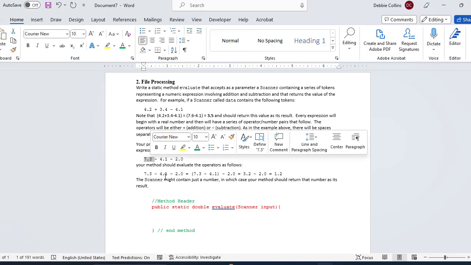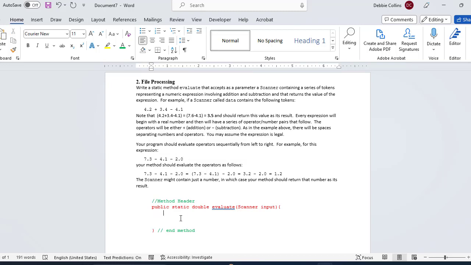So what our program's going to do is read in. There will always be at least one double there. So we're going to start by creating an accumulator. In a way, that's what we're doing. An accumulator keeps a running value. Sometimes we'll be subtracting a value and sometimes we'll be adding a value. That running value will be a double. Let's call it result, and it's going to be equal to our scanner object, and we're just going to read in the first token.